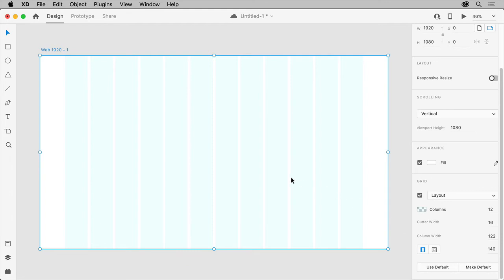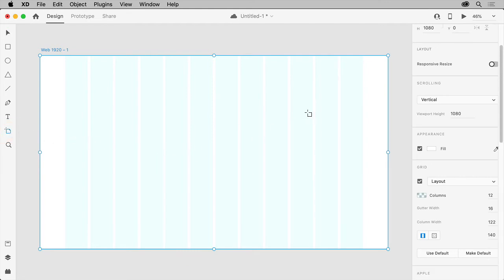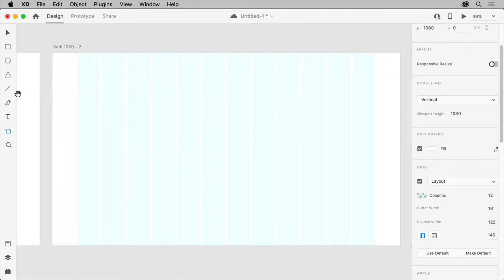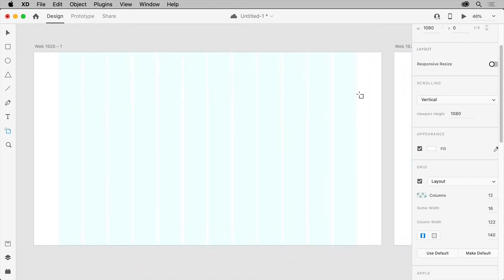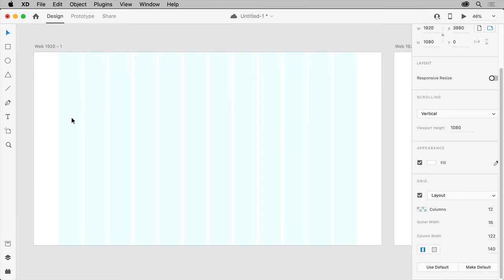Okay, to add some more pages, you can select the artboard tool over here in the toolbar and click as many times as you need to make some more. With a series of artboards or pages ready to add content, you can start with the first page and add your content to your homepage design. Now I'll create the content for the first page, and you can use what you learn to create the rest.